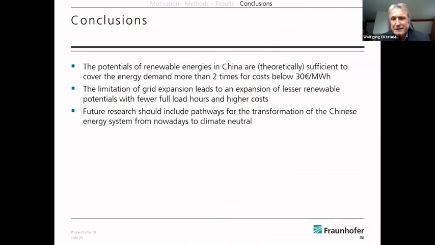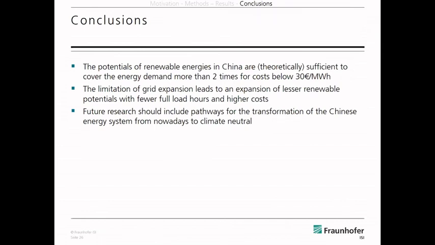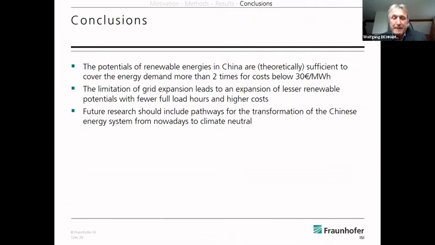Yeah, I think it makes sense, because if there is a decision to go for climate neutrality, there must be some kind of policy adding here on carbon pricing to make this happen. But you are in the assumption that carbon neutrality is happening, and then from there you start to have a look. I think if you calculate pathways, it would be better to include carbon prices. Yeah. So that would be a way.